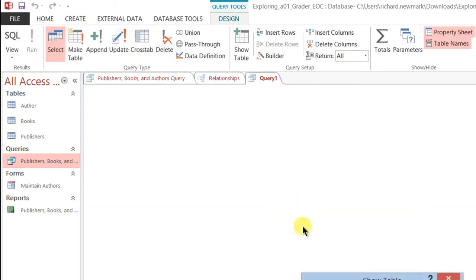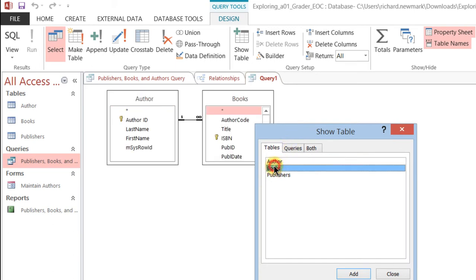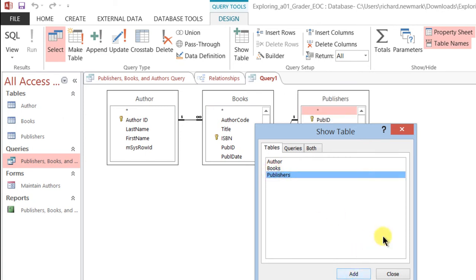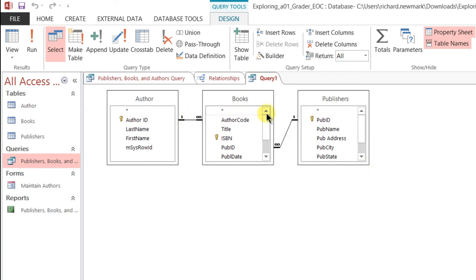So I have a new query and I want all three tables, so I can just double-click each one, or I can single-click and click Add, Close when I'm done, and notice I have the one-to-many relationship between author and books, as it should be.